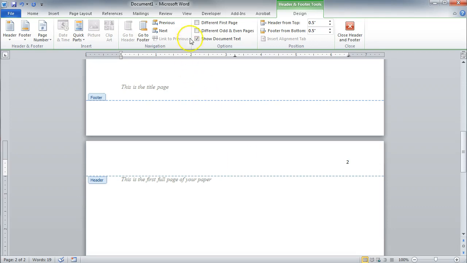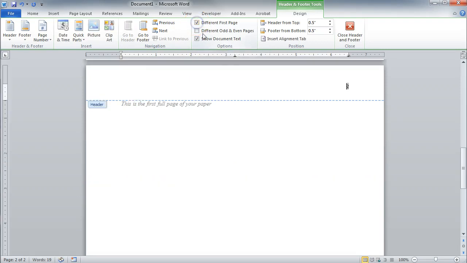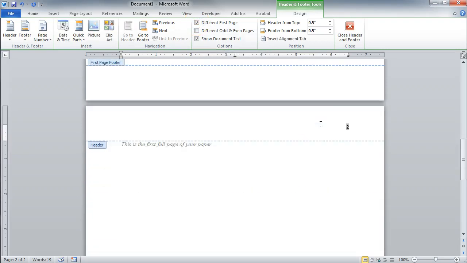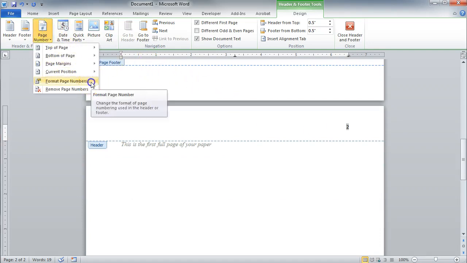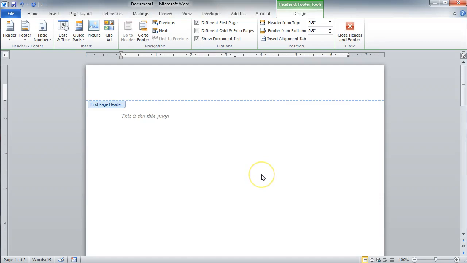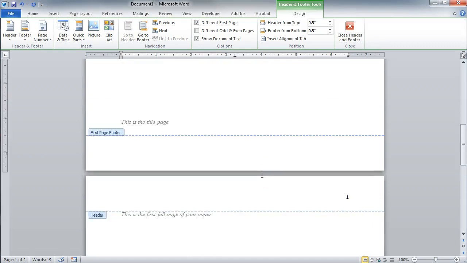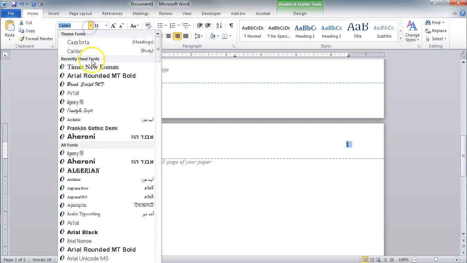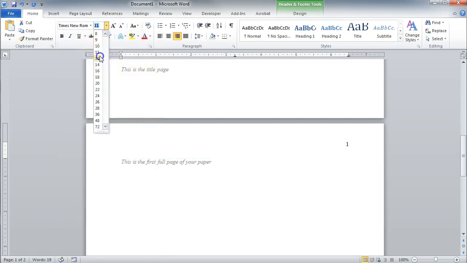Now click on this box for Different First Page so that the system doesn't put a 1 on your title page. But now we need to fix this number, which should be 1. Click on Page Number again and then select Format Page Numbers, and here where it says Start At, put a 0. Page 0 is your title page, which doesn't have a number at all, and then your first full page will have the number 1 on it. Just to make it perfect, highlight the number and then back on the home page, set it to Times New Roman 12 or to whatever font and size you've selected.